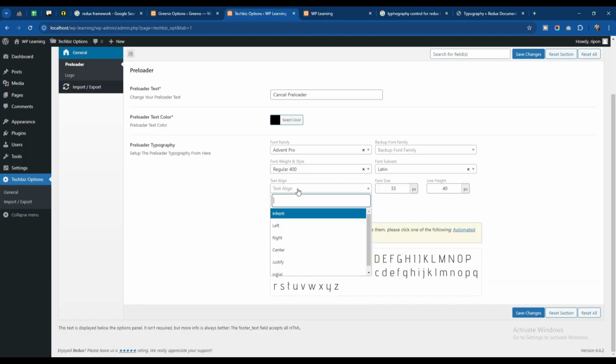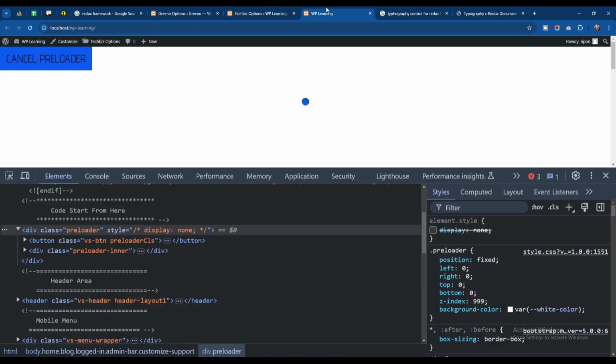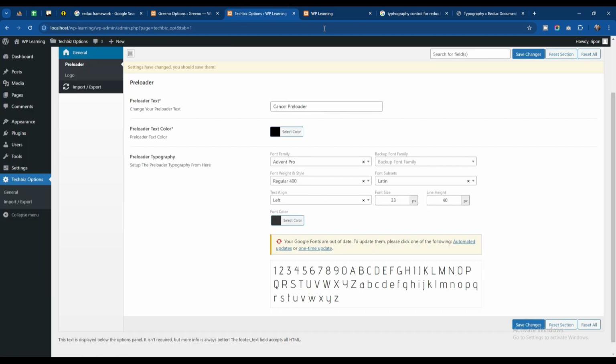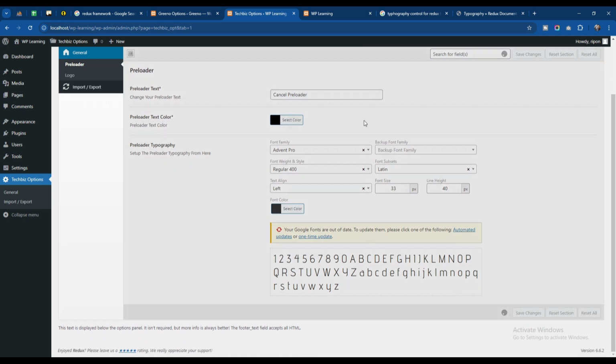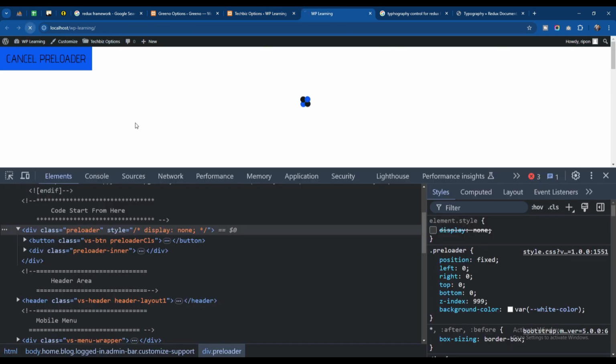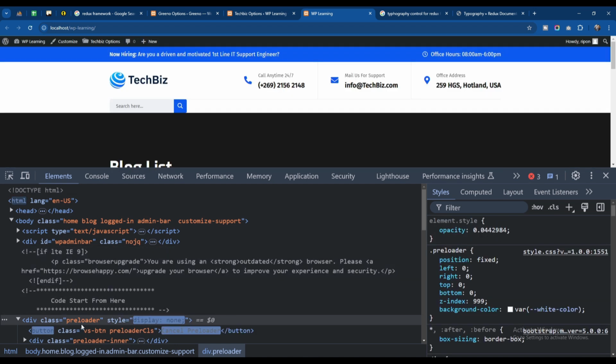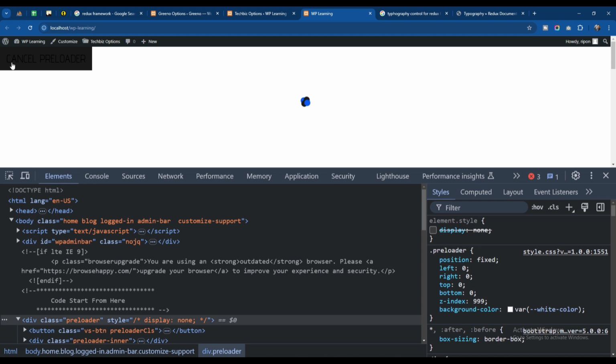If I set the text align to left, suppose you can see there is a little bit of space on the left, or maybe there is no space. If there is any space, it will be aligned to the left. If I save changes and check, space is not there, that's why it is not going to the left.